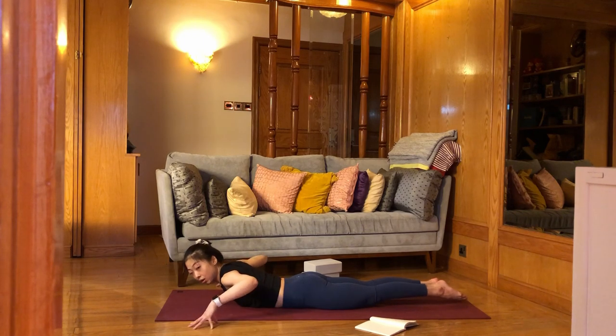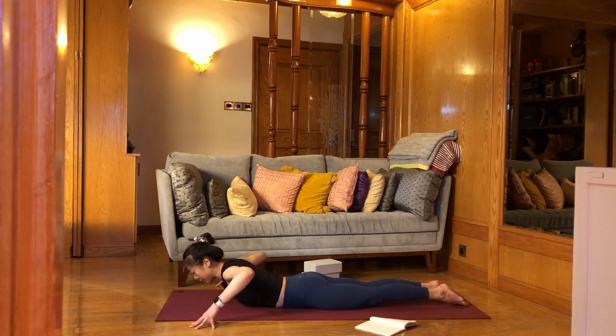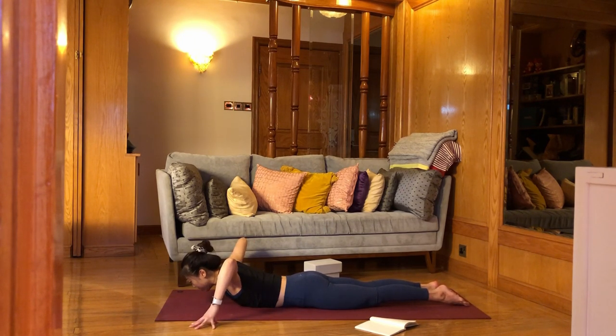Now point the toes away, open the arms out to the side. Your fingers are outside the mat. Now, you're going to bring the elbows out to the front. Make the sides body long. We're going to come into super cobra pose. It's like an awkward cobra position, but it's very good to warm up the upper back.